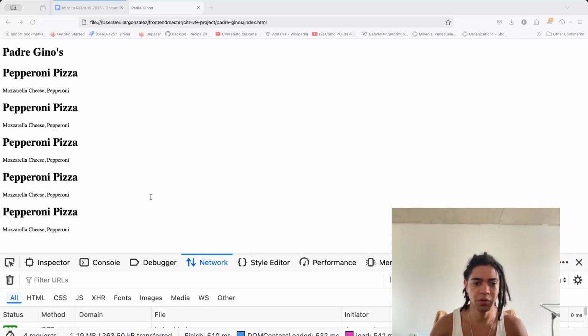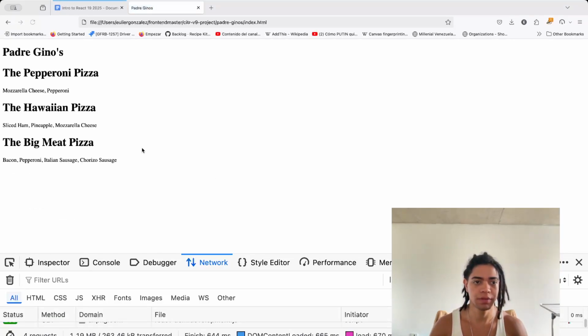And once we render this, we save this, we go back to the terminal. We save it, we go back to the browser. We render this, and as you can see now, look at this, right?